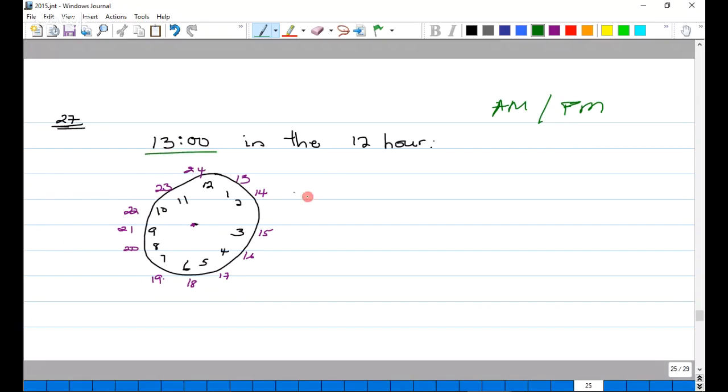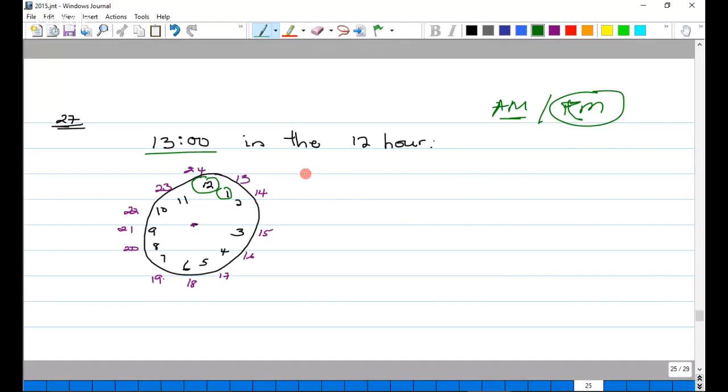1 a.m.? No, it's not. 1,300 hours is this. 1 in the morning, 2 in the morning, 3, 4, 5, 6, 7, 8, 9, 10, 12 o'clock midday, and then 1 p.m. So 1 p.m. is the same as 1,300 hours. Okay, not the a.m., but actually the p.m. Clear? Got that one? Are you there? Yes, sir.